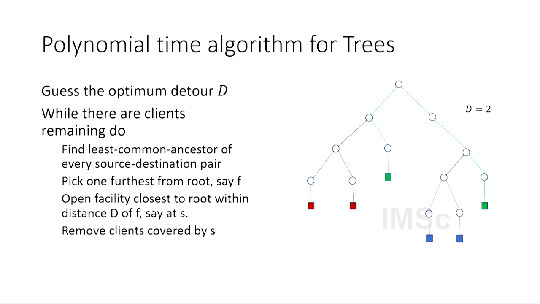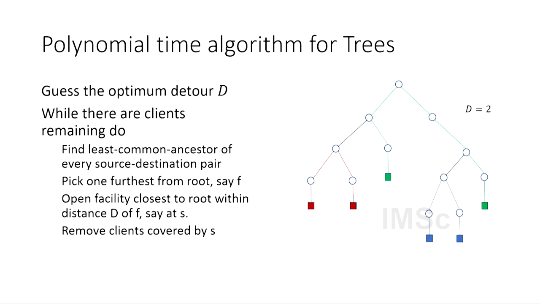What we can do, so we were exploring this to see what are the various things we can solve in this setting. And there's a very simple algorithm you can imagine. For trees, most problems are very simple, and that's the case here as well. Again, the metric is now a tree. I give you these clients, the source destination pairs, and the path. And I say, given k facilities that you can locate, what's the smallest detour?